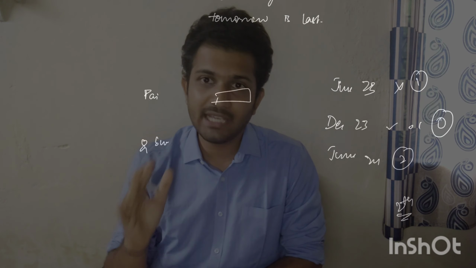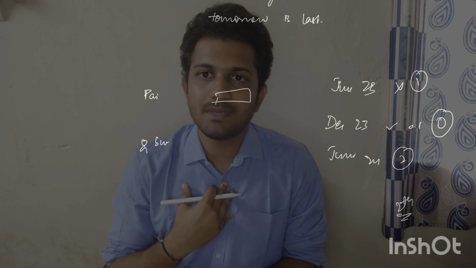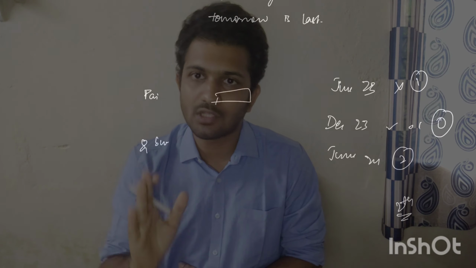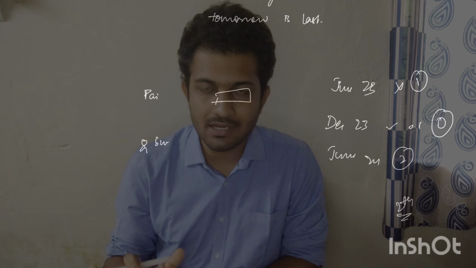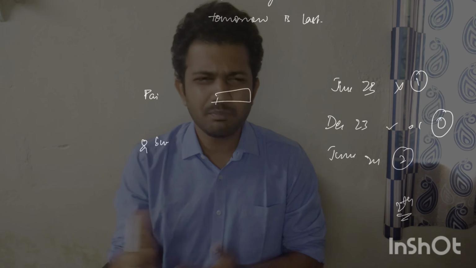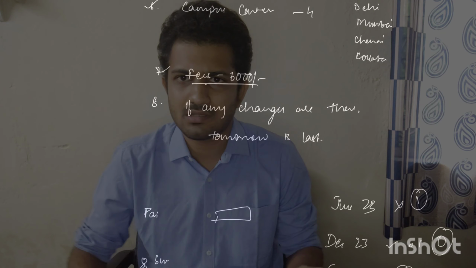But until when can you make the changes? Tomorrow is the last day. If you ask me, I would request you to complete the whole process by tomorrow afternoon only. I don't know about the institute website. It may sometimes crash because there are 1,300 students. I don't think that will be a big issue, but still, be on the safer side. Why do you want to take a risk? Just stop being lazy and do it.